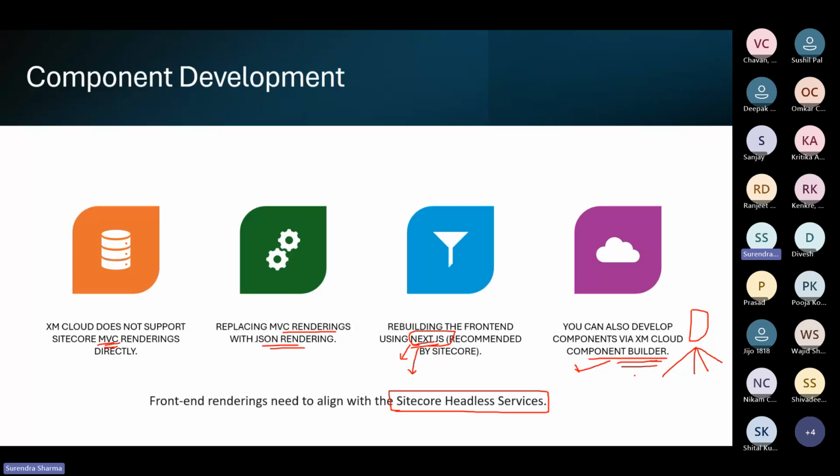So what you can do is create a library here of the common components that you require in every project, in every solution. For example, the header, footer, maybe navigation, maybe a breadcrumb, maybe a banner. These are the common components that we require in every website. So you can create a library of those, and then use it on multiple websites and multiple projects very easily. So it's a one-time effort, but yeah, without writing code, we can achieve a lot in XM Cloud.